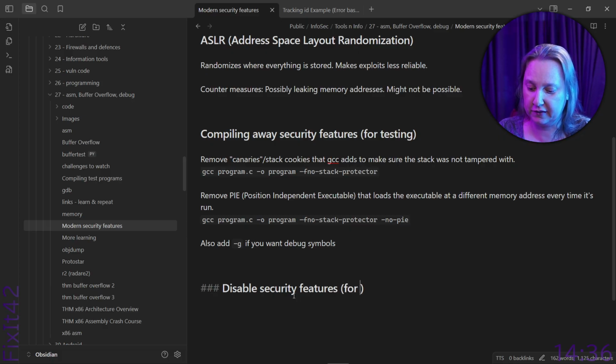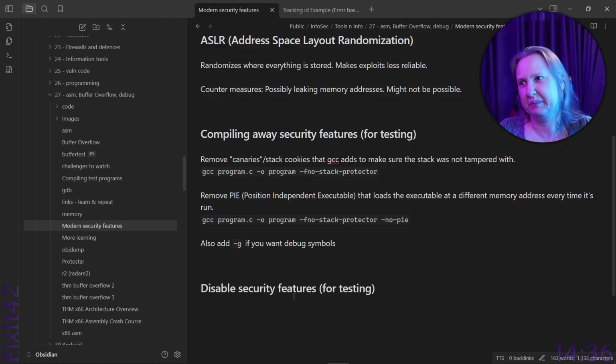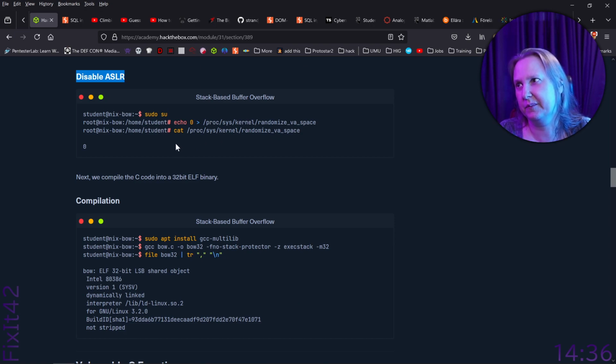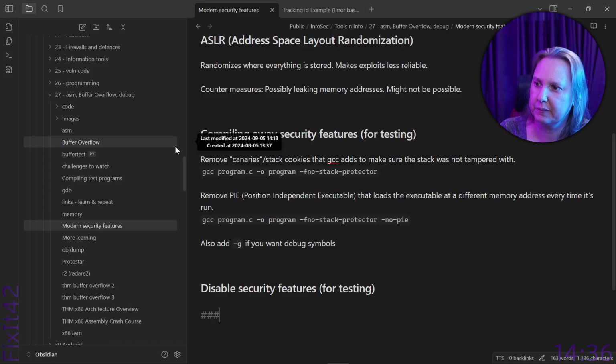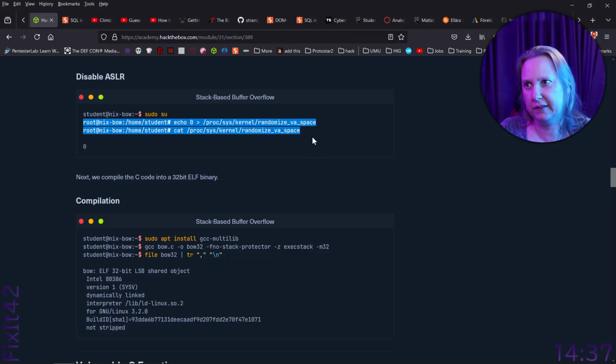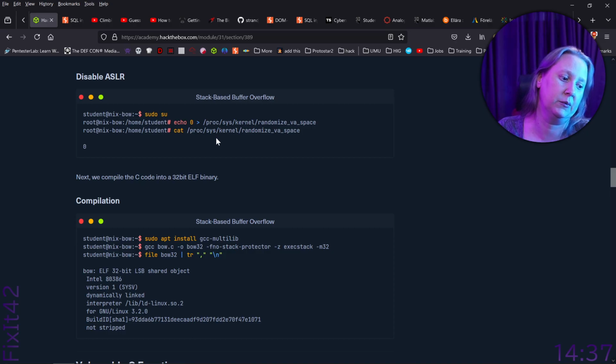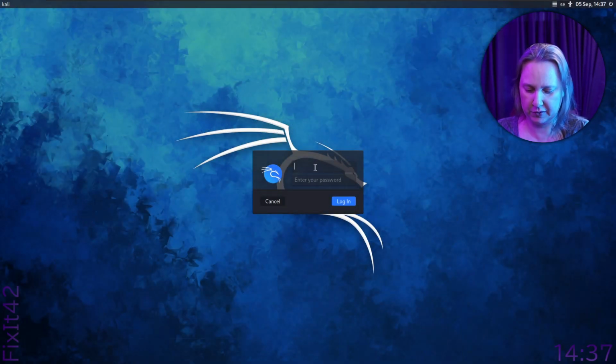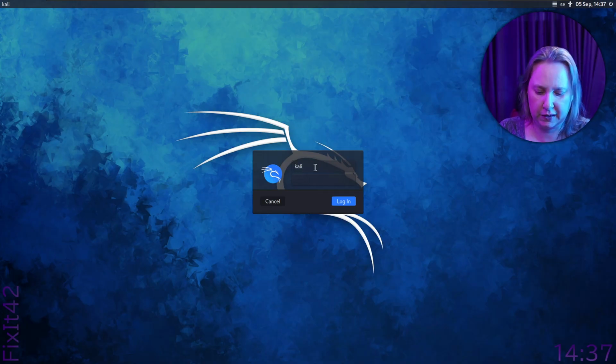Right, let's add for testing, because this is not something you should do on your machine. So a subheader of this, four number characters now, a lower level header. ASLR. We don't need the sudo here. We could put sudo in front of these instead. Let's actually do it like this. We look at this, we do it on our machine, and we see what happens. And then we use that for our notes. That's much better. You should always make notes about things you have done.